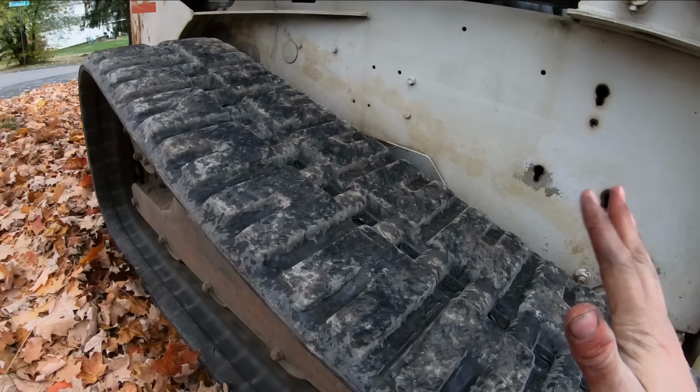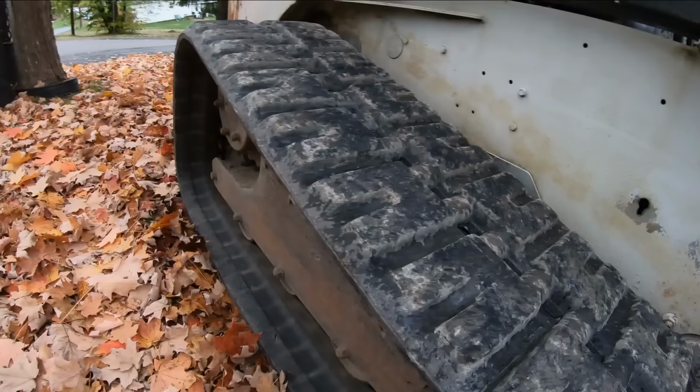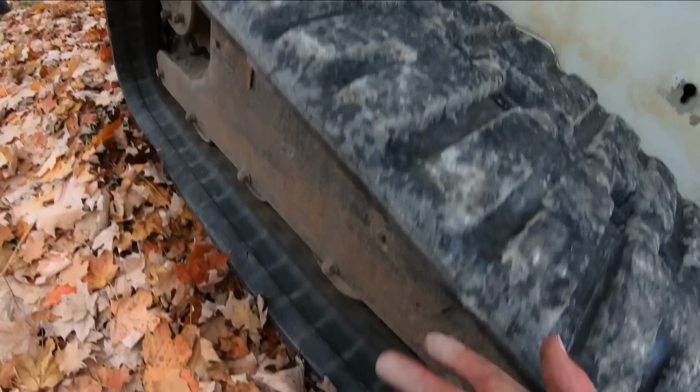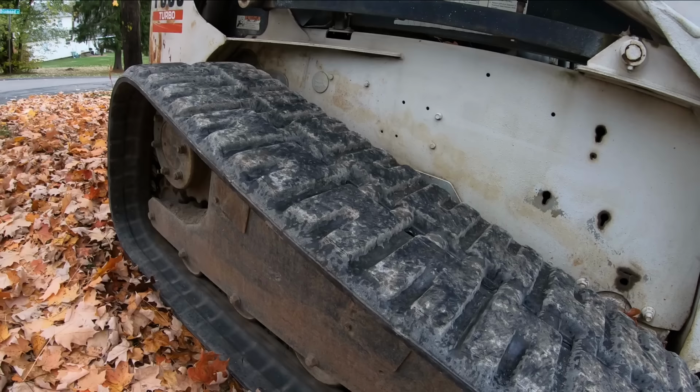If these things are running in a lot of rocky conditions or, you know, broken building material and rubble, they will have big gouges and chunks taken out of the track, and slices in them and everything else. The same thing on the inside here. You're going to have to really pay attention. If you've got any broken links, you'll see some distortion in the track. I wish I had an example to show you, but you can definitely tell when you've got a busted link in there. These tracks will look real cattywampus, and usually it'll pop off pretty easily when there's a busted link.